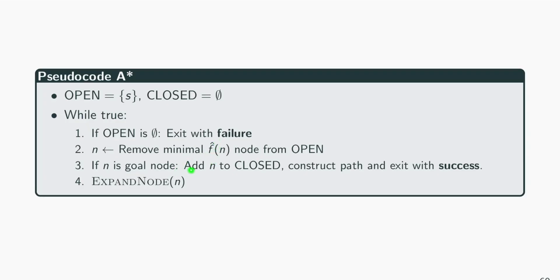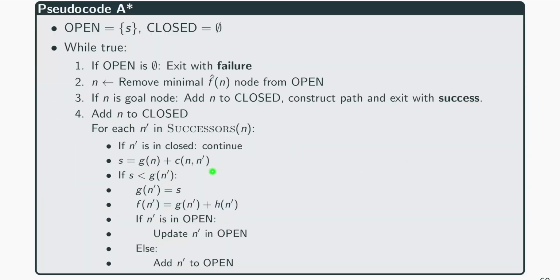Okay, and then you check if n is already our goal node t, then we can basically finish and just report, figure out what the path was and say success. And if not, then we expand the node. And expansion is fairly simple. We basically use our successor function that we had defined before. We check if the element is already closed. That means we are done with it. We don't have to revisit it again. That avoids that our algorithm runs forever. If we did not do that, then we would revisit the same nodes over and over again and potentially never terminate.